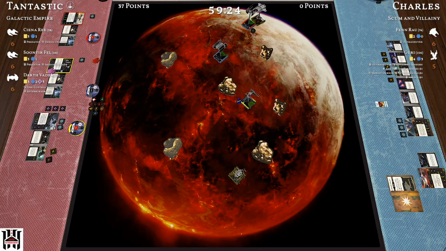So Soontir Fel, we'll read him now. At the start of the engagement phase, if there is any enemy ship in your bullseye arc, which is that little tiny straight line that basically points directly forward from a ship, it's actually the width of your range ruler, if anybody didn't know that, you will gain a focus token. So you get a free focus token, which is great, especially if you can do some of your prepositions and really help yourself go with that. So that is a great part about Soontir Fel.